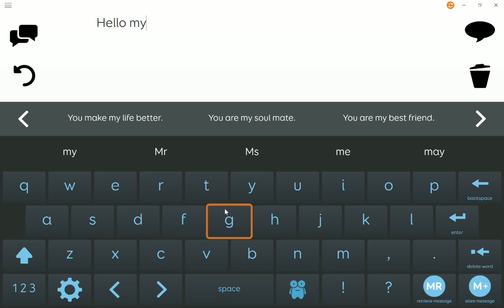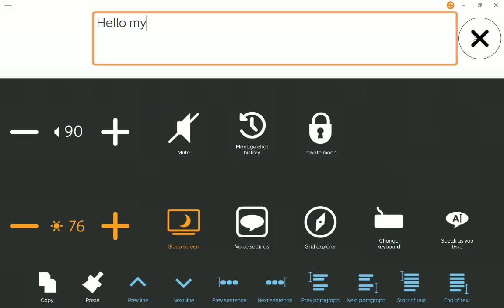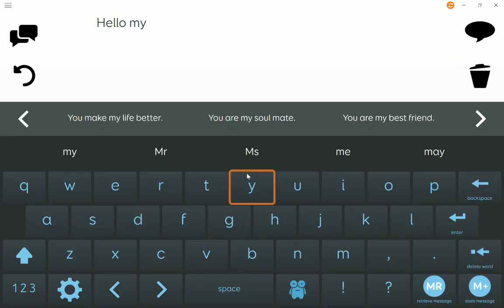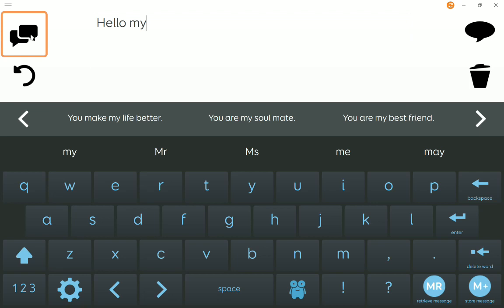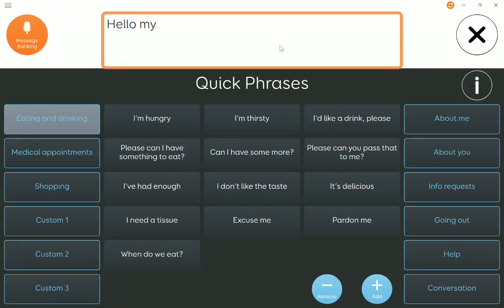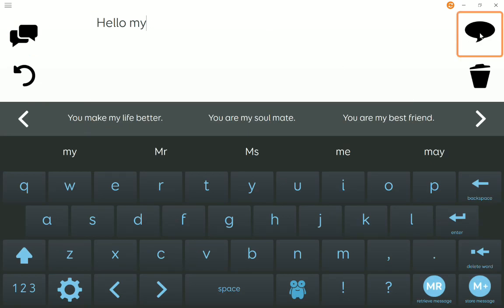It's a lot simpler than the Fast Talker grid set, but you can go into settings and access some key features, change your keyboard layout, access some settings to change the volume, etc., or move the cursor around to do some editing in your text window. You do have access to stored phrases by tapping on the top left-hand corner and going into quick phrases that way. And you also can then speak your message using the speech bubble here. So that's just a quick overview of the Text Talker page set. And now we'll have a quick look at Alpha Core.